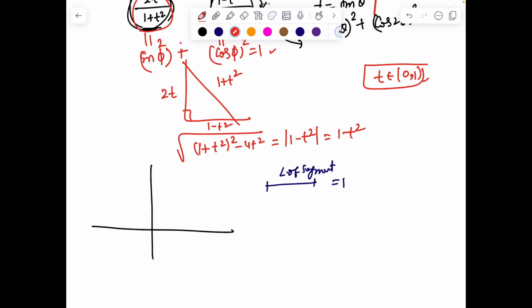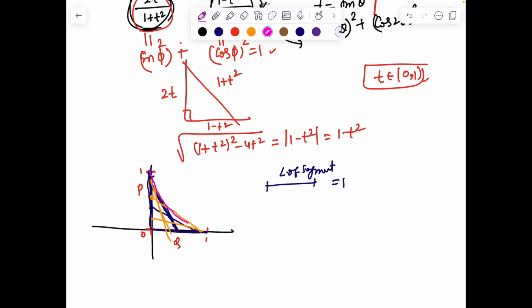So now I can treat this question as a ladder problem where we have 2 points P and Q. Point P is sliding on the y-axis, and the threshold limit is that it can slide from 0 to 1. Point Q is again sliding on the x-axis from 0 to 1 in such a way that this length is always invariant. So it's a solid ladder, a solid stick, which is sliding over the coordinate axes. This type of problem you also solve in physics, where the velocity of a particular point is asked. But here in this question, depending upon different configurations of this line, we will have this family of lines generated.